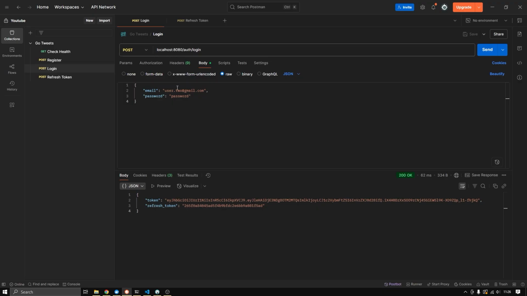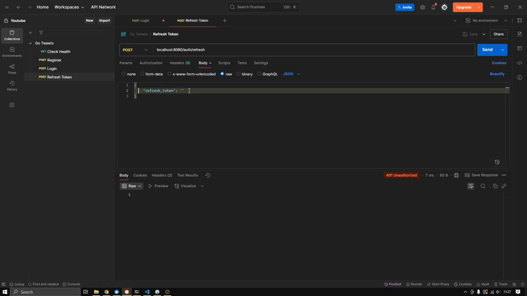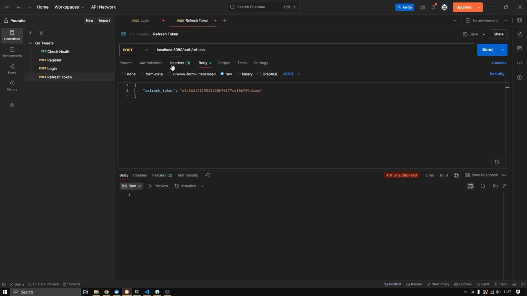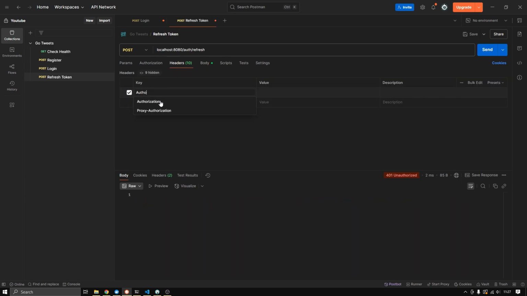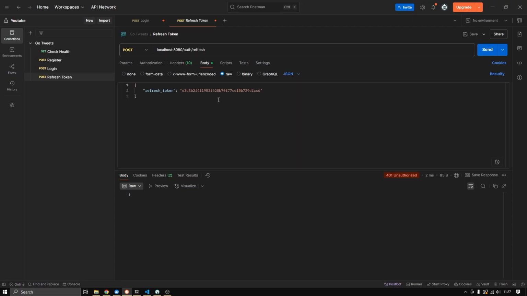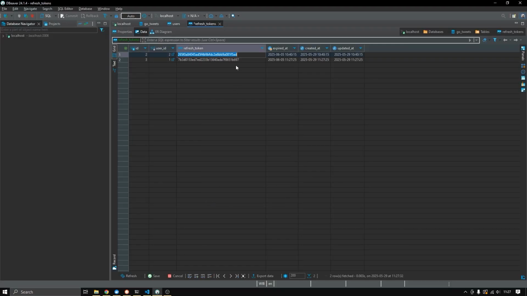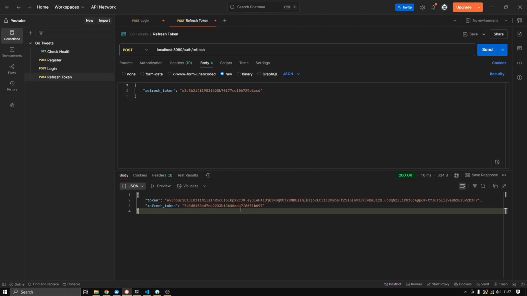Now let's try the positive cases. And we receive the new token and refresh token. And the refresh token has also been updated in the database.